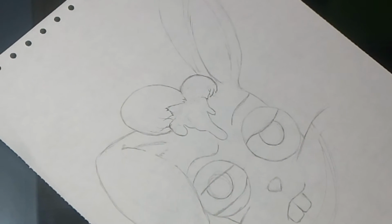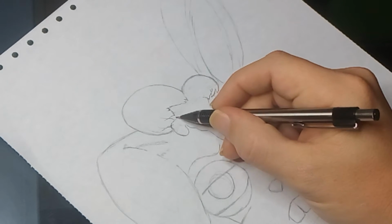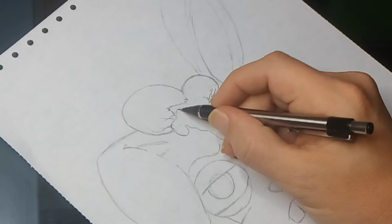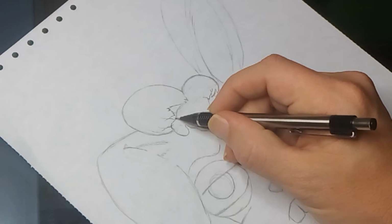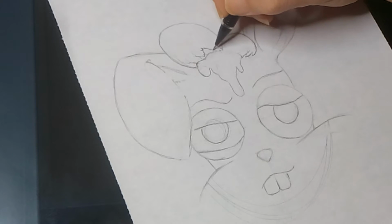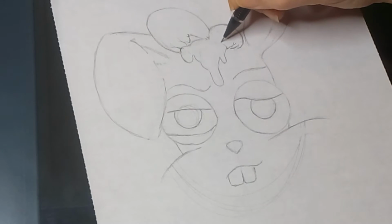These cracks in there, see those? Okay, then we're gonna have some more of this egg ooze up there. And then what we can do is just lightly darken these spots up. We'll do that in a little bit right now.